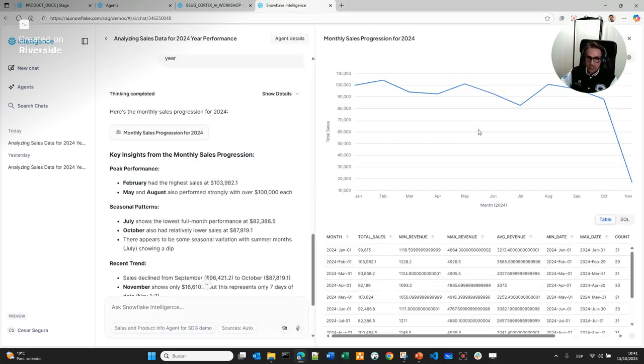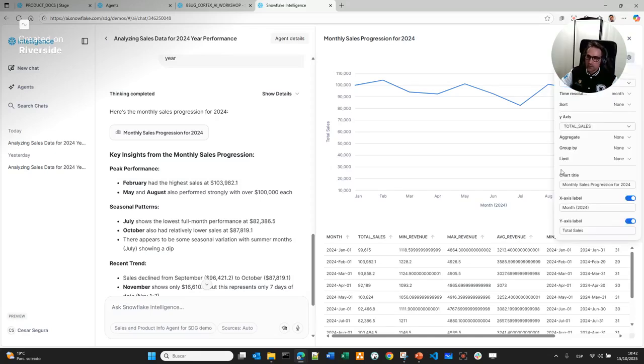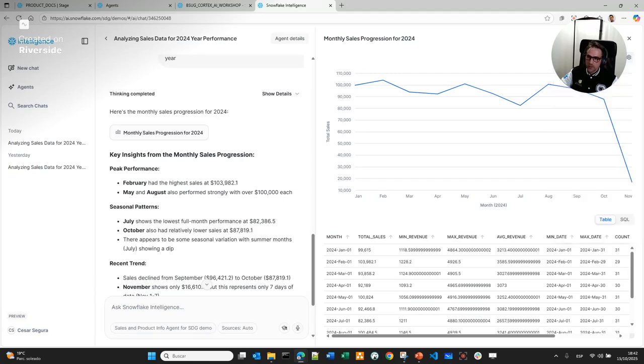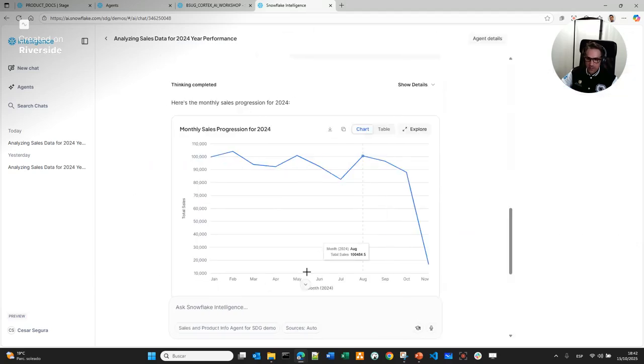For example, if we want to check and change something about this graph, we can specify and modify whatever we want, or download, or whatever you think you can use.